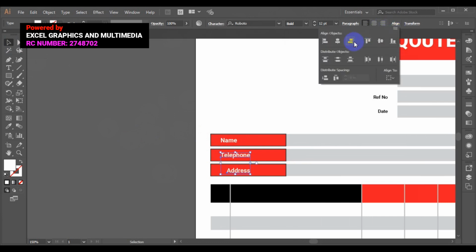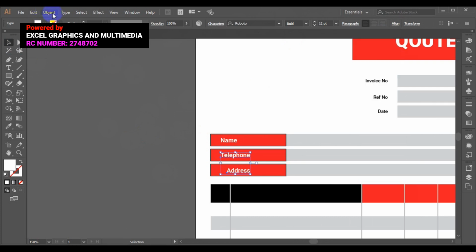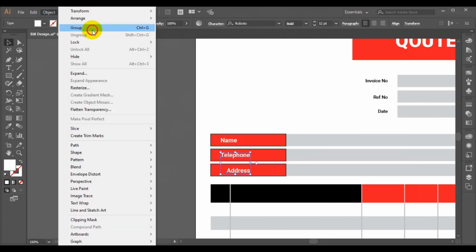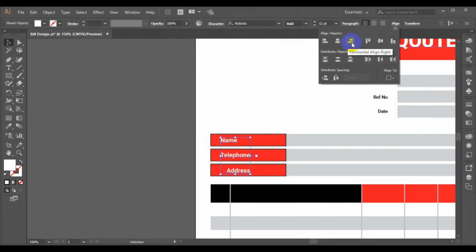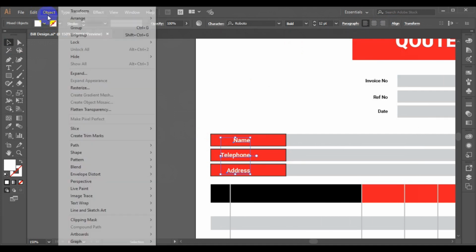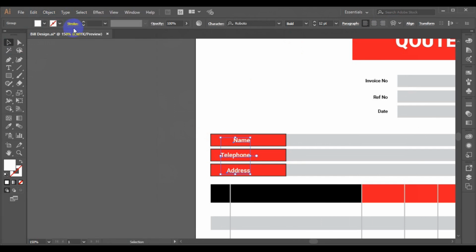Then here is going to be address. Then I have to come back to my selection tool. I'll press Shift key and select telephone. Then my align panel. So I have to align like this. Then Object, Group. So I have to select name now.